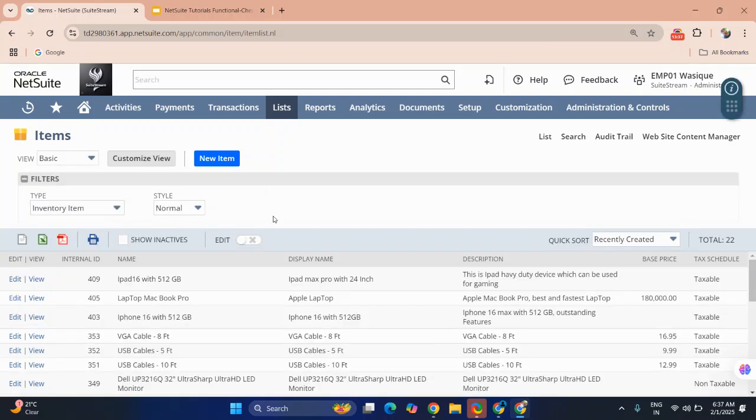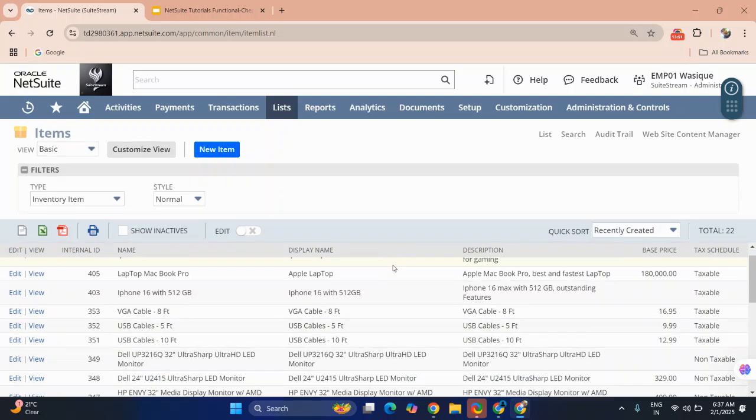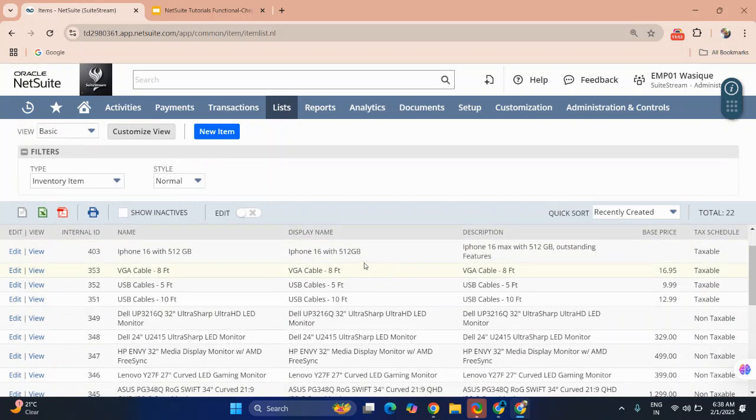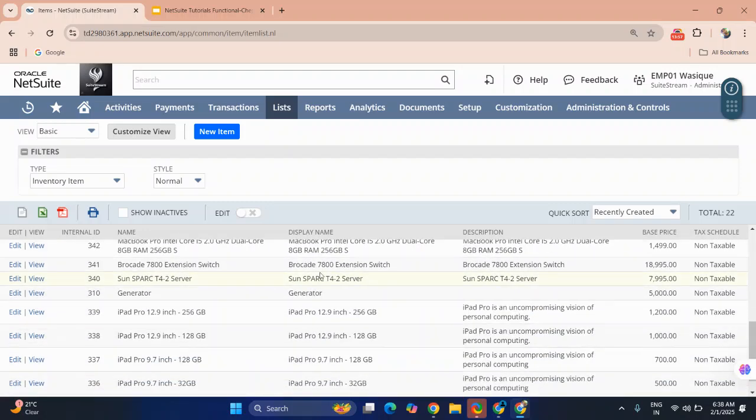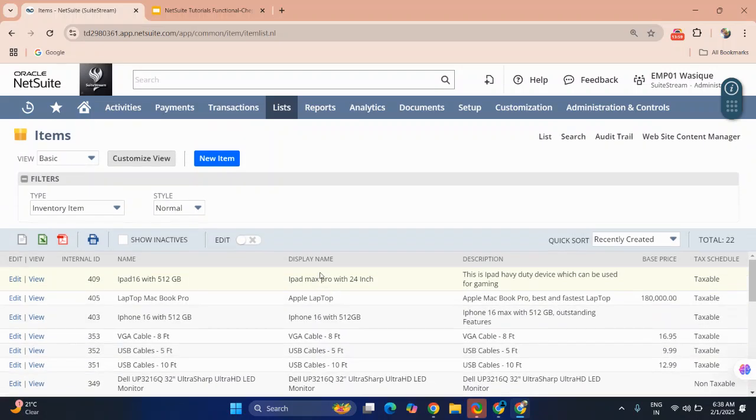In the filter drop down, we can select inventory item, and here we can select recently created. So here in the list, you can find that created item.